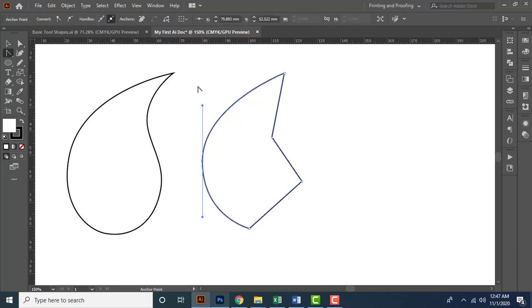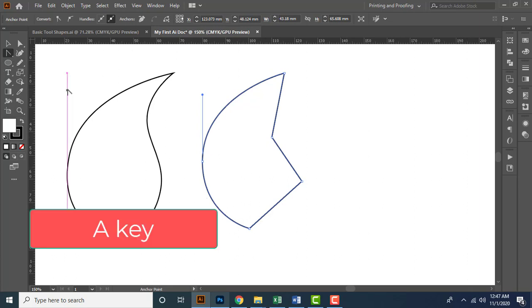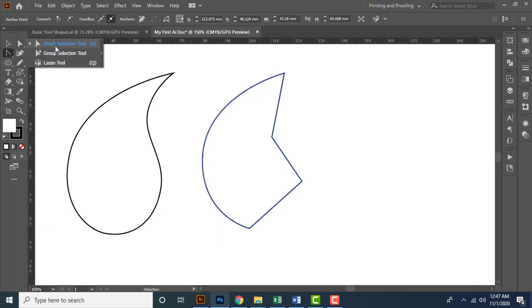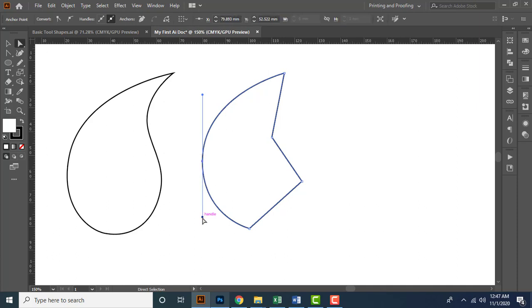Now if I drag this handle, I can reshape the curviness of this line. If I want to readjust this line, then tap the A key to activate the Direct Selection tool, or you can pick the Direct Selection tool from here. Then select this anchor point and drag this handle to readjust the line.